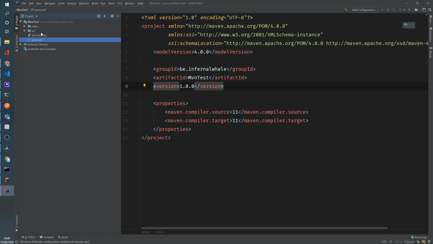Now, there are two more things I want to show you in this video, and then we should be fine. The first thing I want to show you is the SRC folder. Okay, this file and this folder are from IntelliJ. If you're using Eclipse, you'll probably have a folder called .settings. That's a perfectly normal Eclipse folder.